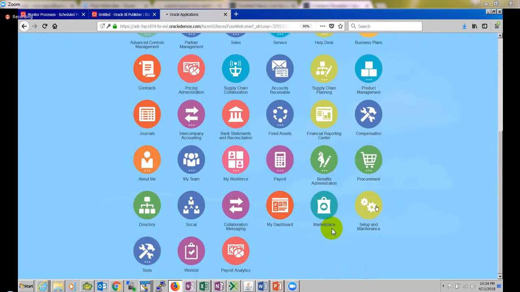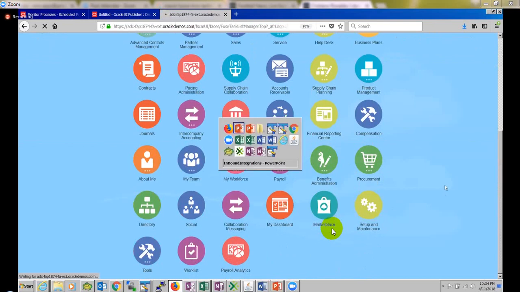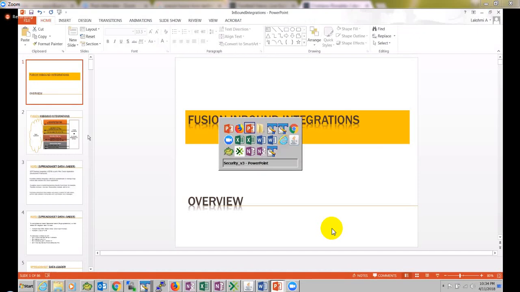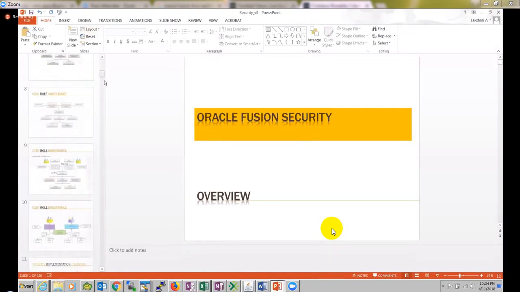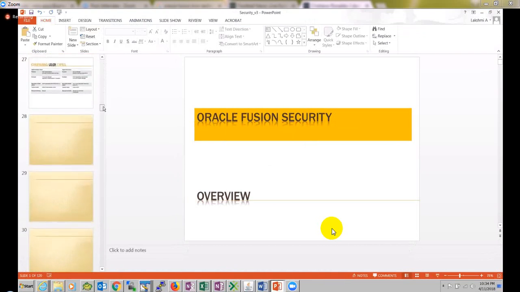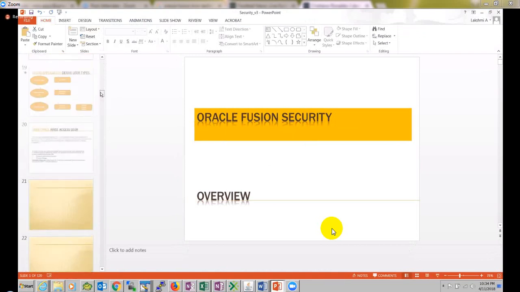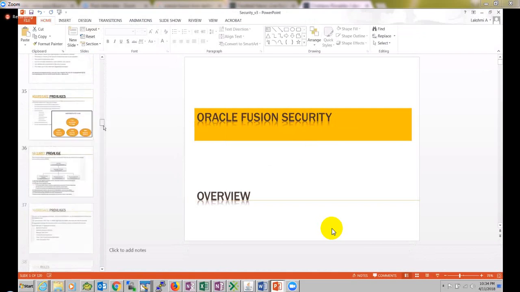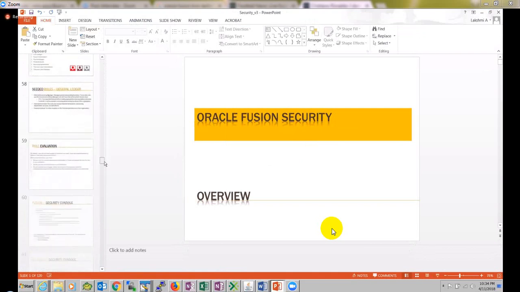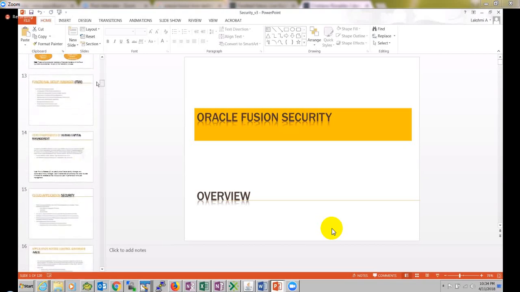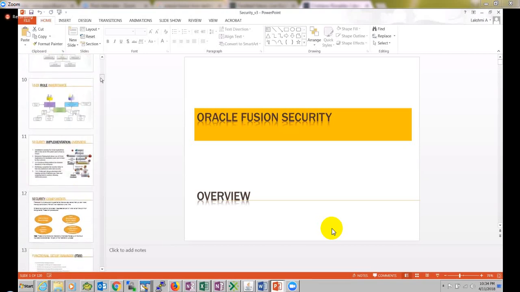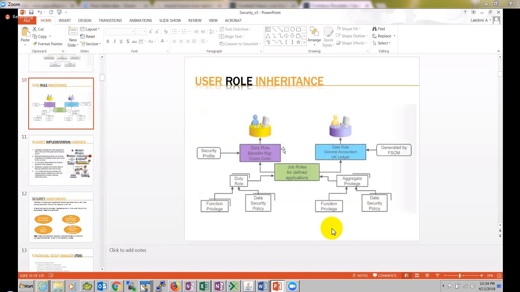Now, how do we give the data access to the user? Okay, for that, in the security, I was talking about for the HCM, we can give security profiles. For the FSCM, we have to give the data context, data access. And there are two ways we can give data access. I have a diagram here, something like this. So Fusion HCM, we can give security profile, and here we can actually give the data access.